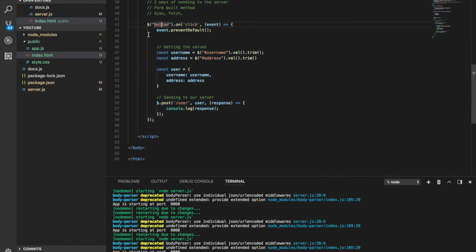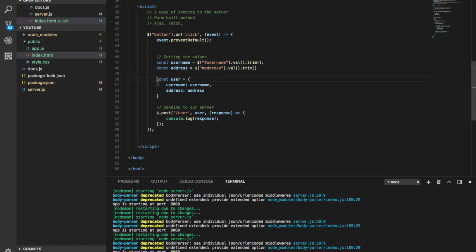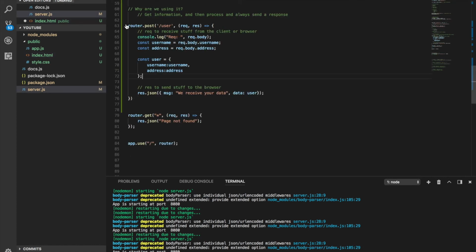We do buttons, stop the browser from reloading, and then you get the value from the input, build an object, and this post method takes 3 parameters. The first one is the path that the server is waiting for those data on, which is the user path.